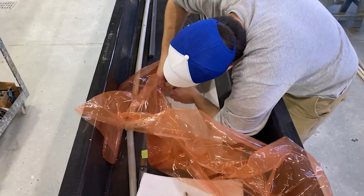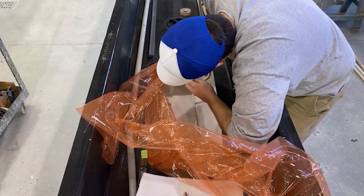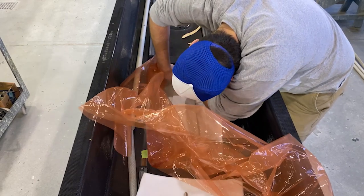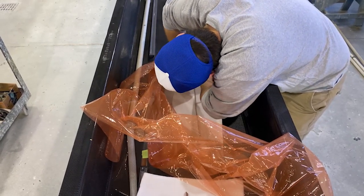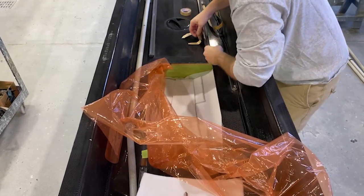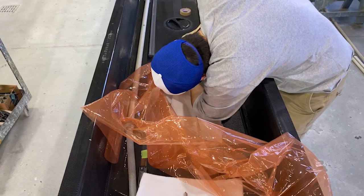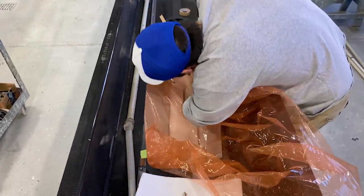So as I'm coming across the bulkhead at the top of the screen, I need to add an extra length of tape that pulls excess bag into the part. Since the tape goes along the top of the bulkhead, if you can imagine the geometry, without this extra pleat of tape pulling more bag in, the bag wouldn't actually be going down into the corner of the bulkhead.